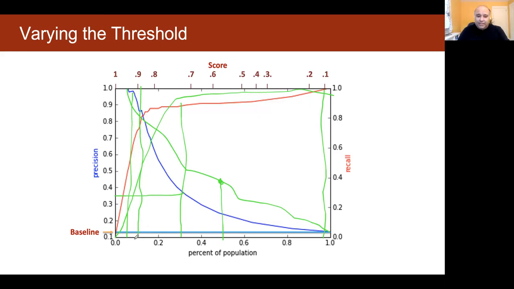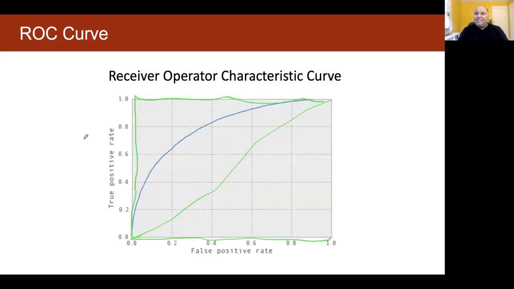But if you care about just this space right here, the top 5%, the top 1%, or between 10 and 20%, because you don't know your intervention capacity, AUC doesn't really work. Because if you really only care about this space, you might have to modify the metric. Instead of precision at K, you might use area under the curve between 0 and 10%. So we rarely use AUC as a metric in problems where we have a concrete intervention capacity. We tend to use precision or recall at a specific intervention capacity at K. But AUC ROC is still a useful metric to get a general sense of the model performance.